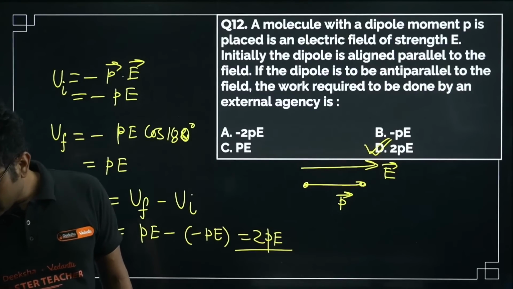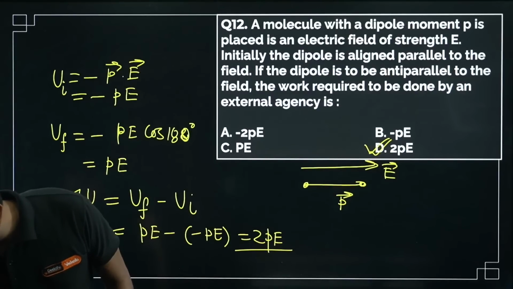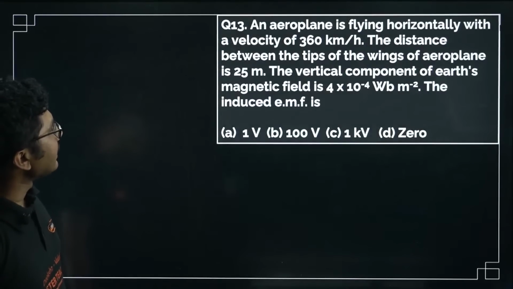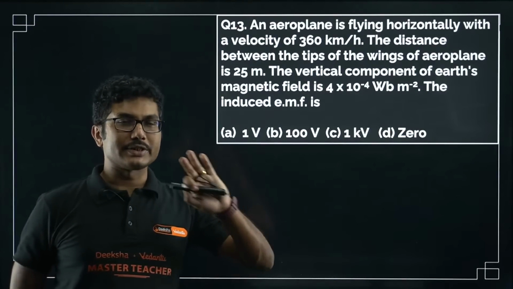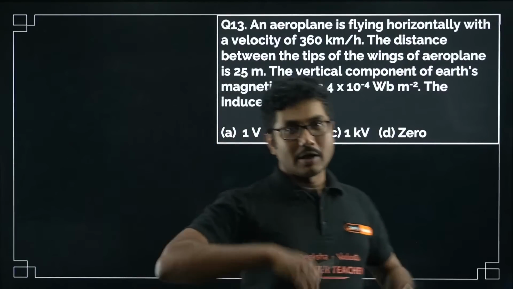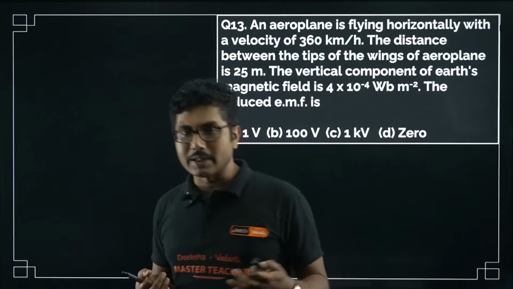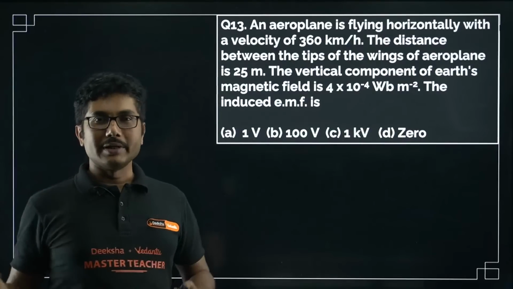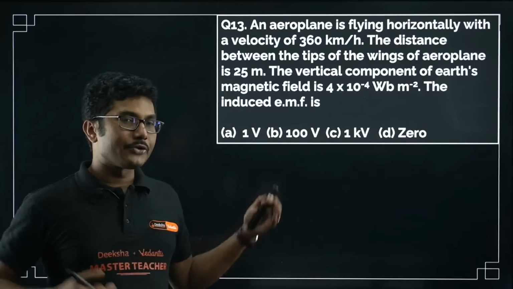Sir, how many chapters are you going to cover in this session? I think I have a lot of mixed questions. You will see very soon. I think 5 or 6 chapters are covered in this session. I have picked them randomly. Initially, I was thinking I will only consider electric charges and fields and capacitance, but later on I decided it will be very boring. So I have picked up random questions from now on.